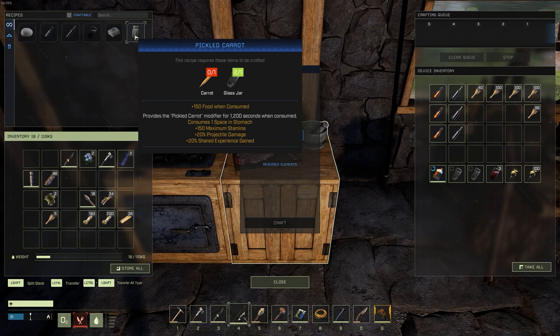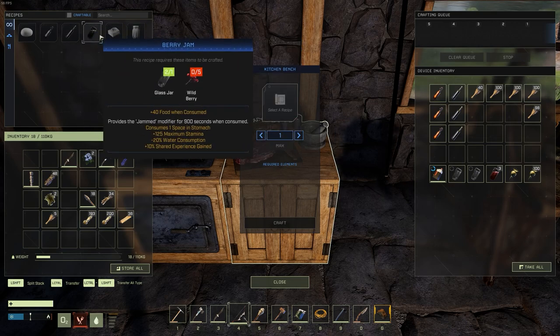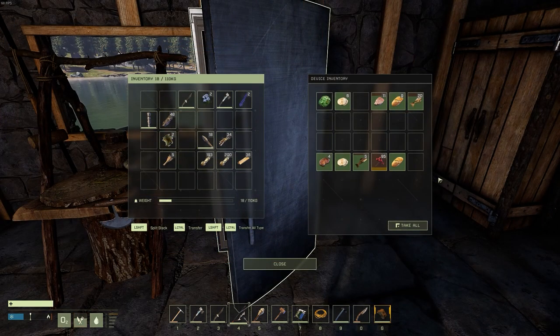These also will not spoil, but they will consume the glass jar if you make them and eat them. So do keep that in mind. If you go ahead and make pickled carrots with your glass jars, the glass jars are gone once consumed. They do not work like the berry jam does. Alrighty, now we need to talk about what I like to call the superfoods.